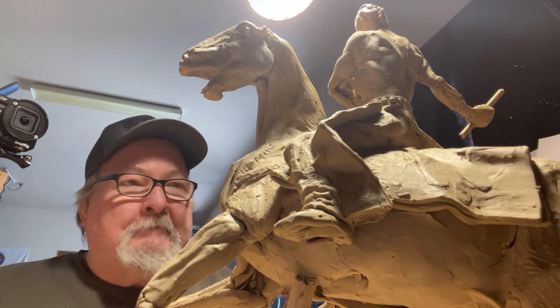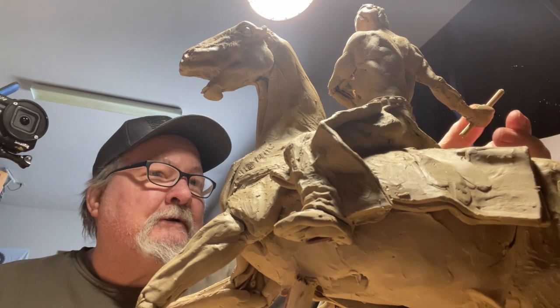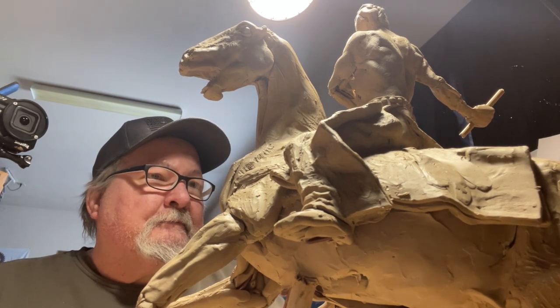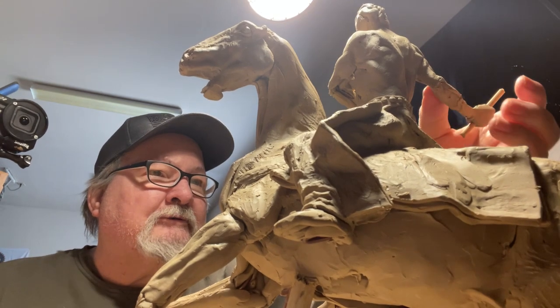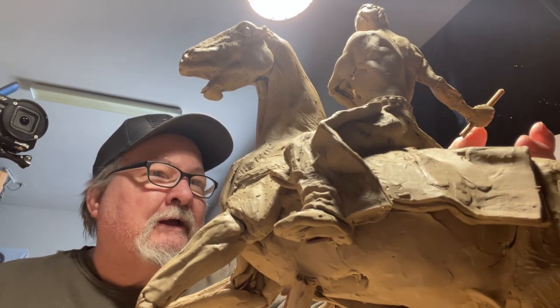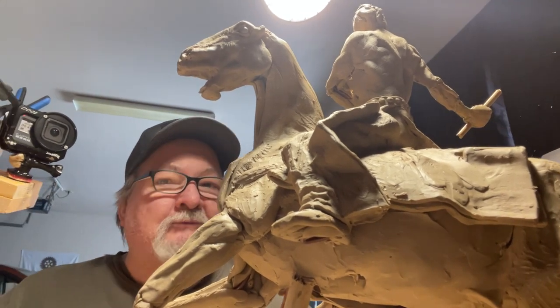All right, the hand turned out. I was able to have it glued to the original armature, the main armature, with some Gorilla Glue. I am really impressed with Gorilla Glue.